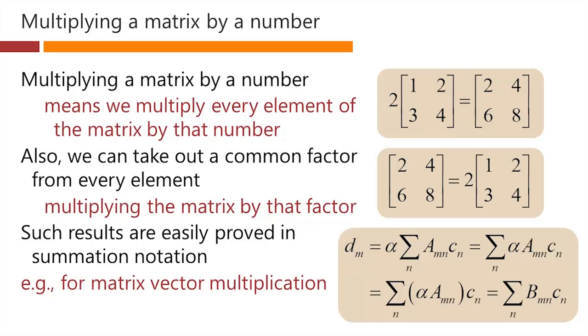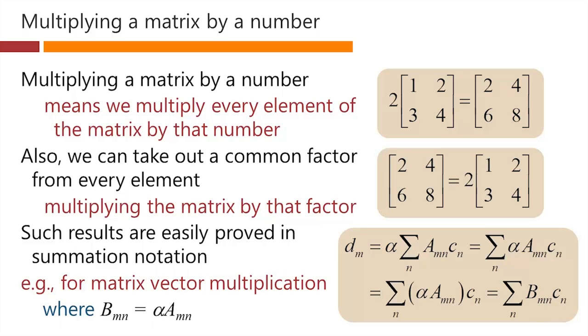Now, because these entities here are all just numbers, we can move this alpha in here, put it inside the summation. That's a normal operation with numbers. A times the sum of a bunch of numbers is the same as the sum of A times each number. That's really a distributive property. And consequently, we can move this alpha here formally inside the sum. And then if we want, we can put parentheses around this pair of terms inside the sum. And this here is just a number that we can call a matrix element of another matrix, Bmn.